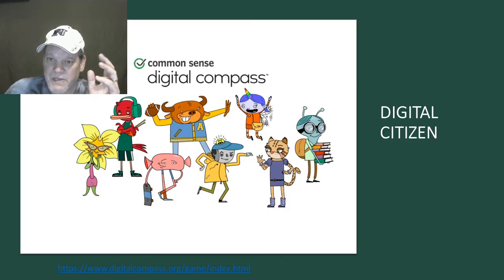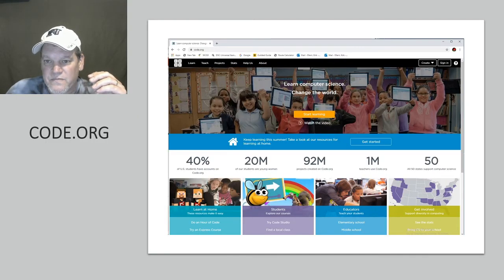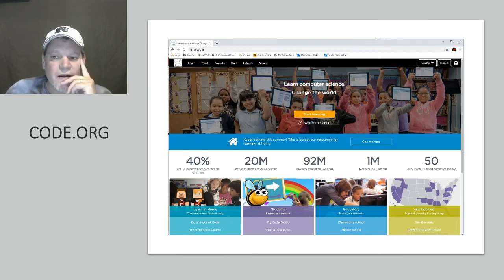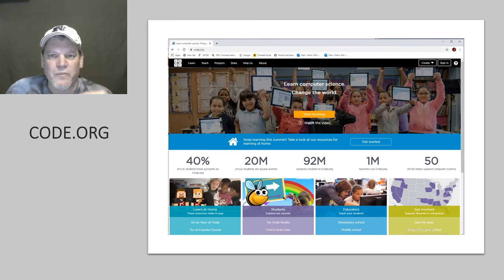Here are some of the games we're going to play. There's one called Digital Citizen. We need to start with that. That's kind of like how to be a responsible adult online, part of computer science. We're going to be using code.org a lot. There's a lot of fun games in here, and puzzles and that kind of stuff, and you'll be writing block code in the beginning so that you can get kind of logic figured out. And then later it starts turning into more and more complicated, right? So this is kind of work at your own pace, although we'll have goals. But first you got to learn how to write some code. Then we can use the robots, right?